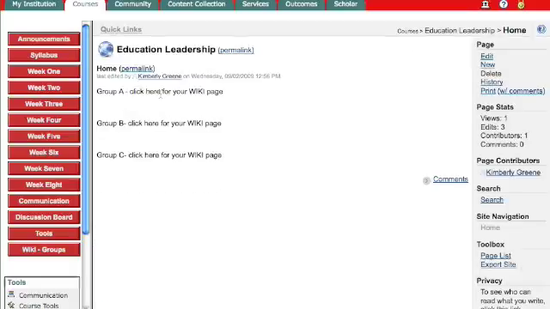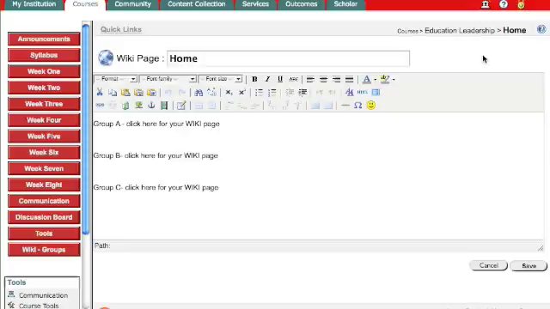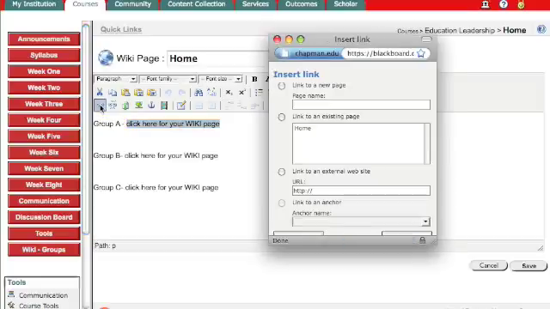Great, so I've got my base set up, but none of these are hot links yet. They don't go to any new pages. I go back to Edit, and I highlight what I want to be my hot link. Now, if you look, you've got this whole toolbar here, and most of it looks pretty familiar, right? You've got the cut, and underneath the cut, you have Insert Link. This is our friend, the chain, Insert Link. So I click on that.